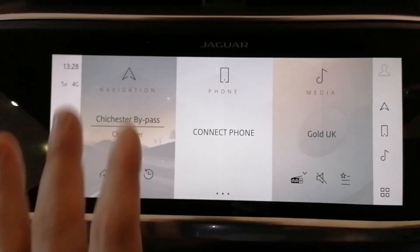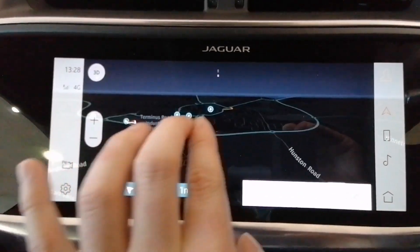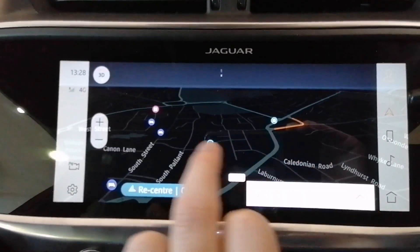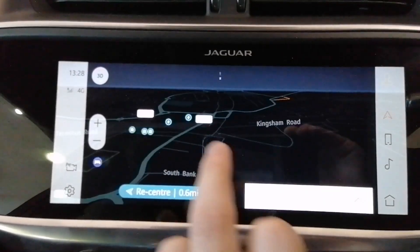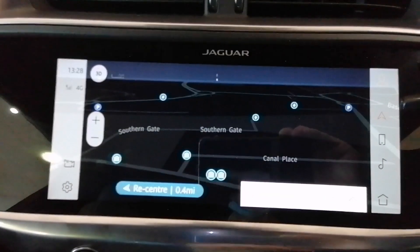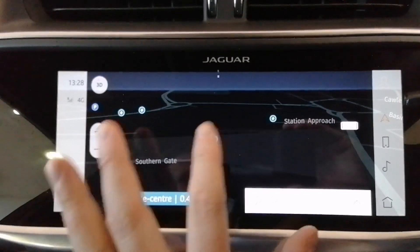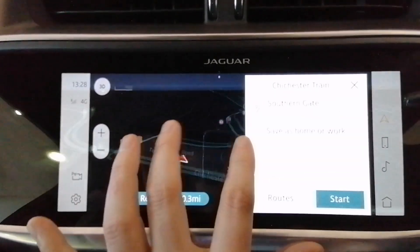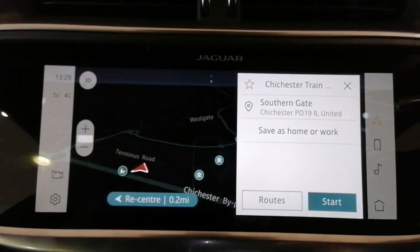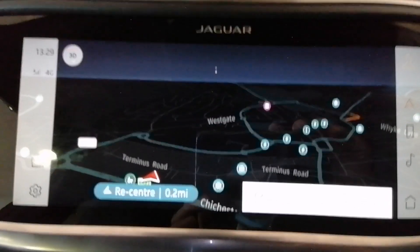You can have the latest navigation routes, see where everything is, and see all the traffic. So this is Chichester — we're at Harwoods today — and you can see where the traffic's building up. Not only that, it's telling me where all the charging stations are. So if I'm worried about charge and need to get somewhere, I can tap one of these. Let's tap that one there — this is actually a train station. Pressing start will take me there, and that's all because of the data from the SIM.